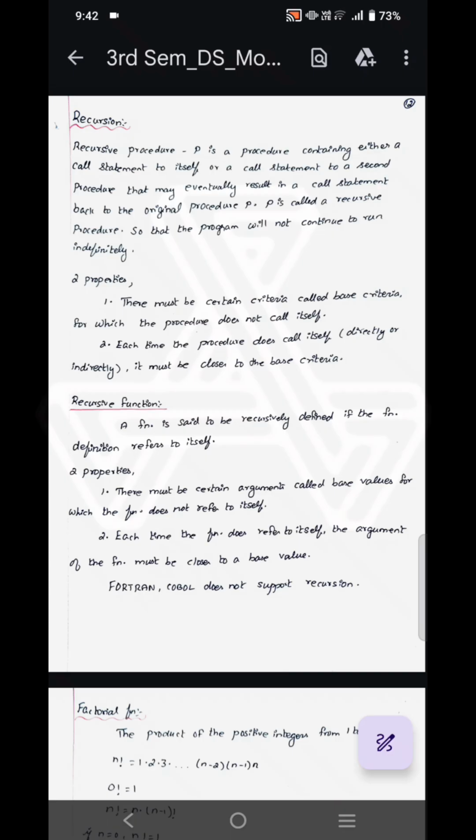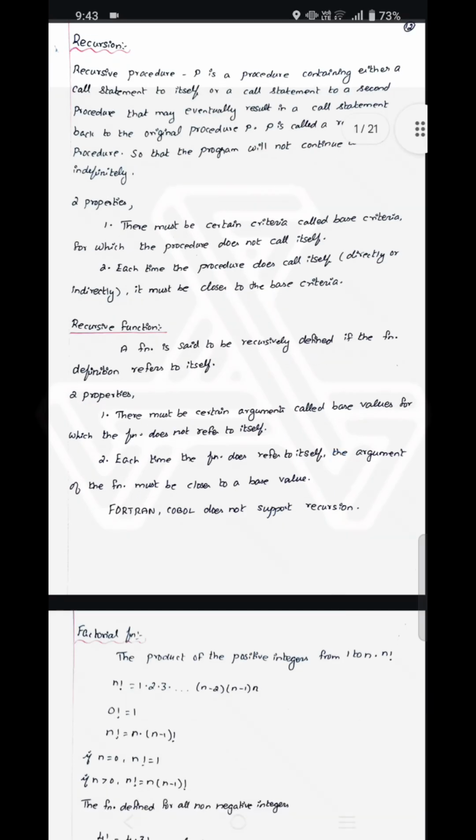So that the program will not continue to run indefinitely, two properties: there must be certain criteria, called base criteria, for which the procedure does not call itself. Each time the procedure does call itself, directly or indirectly, it must be closer to the base criteria.